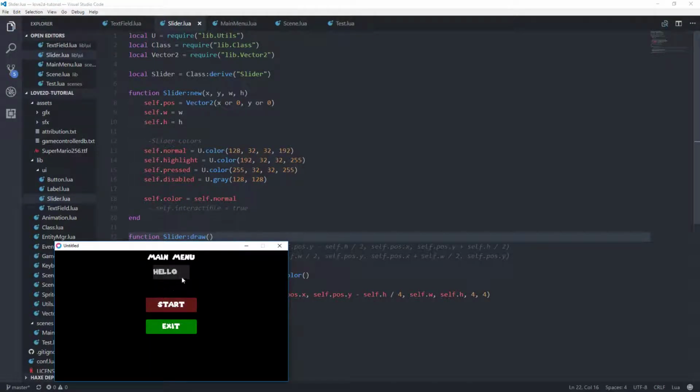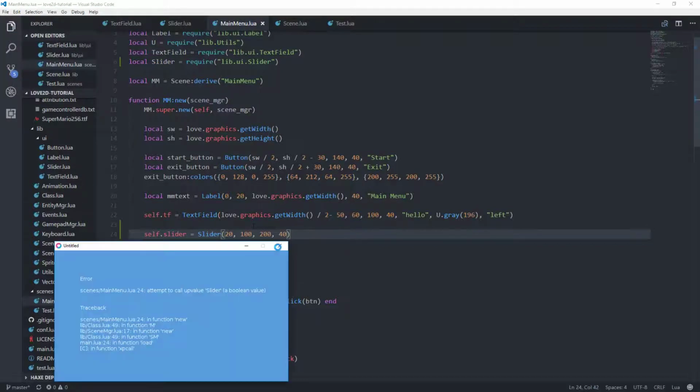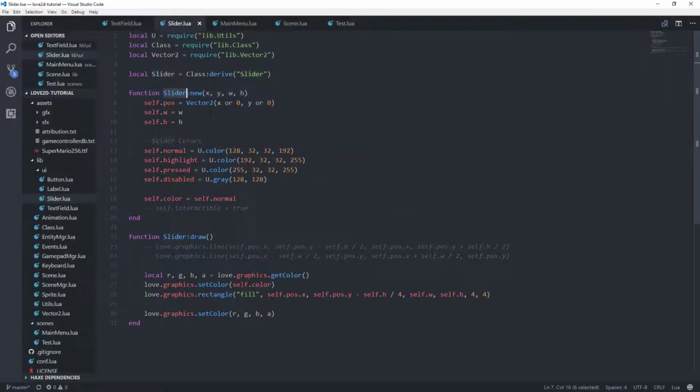We want to put it down below here, so let's just say something like 100. And then width, let's do 200. Height, let's do 40. Let's see, was that it? I don't remember. Is that all the X, Y, width, and height? Yeah, yep, that's right.